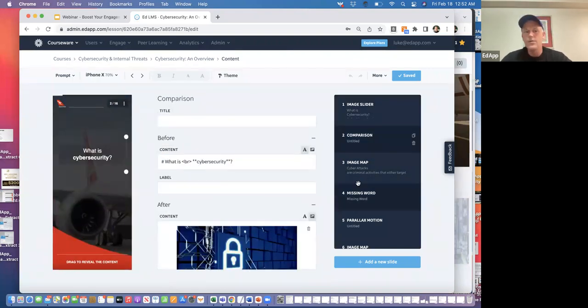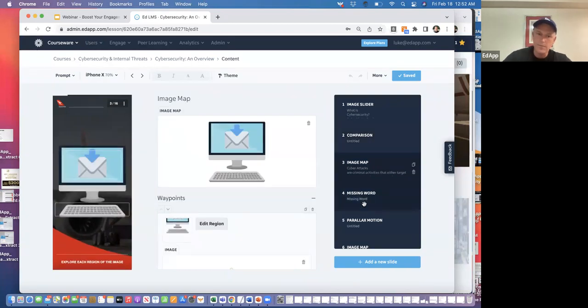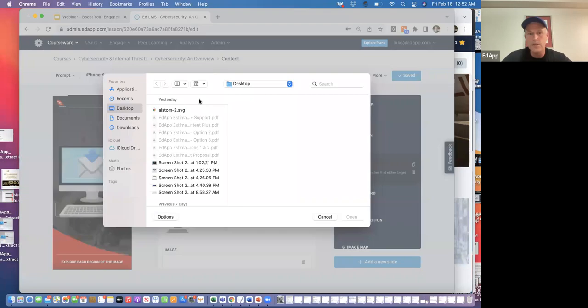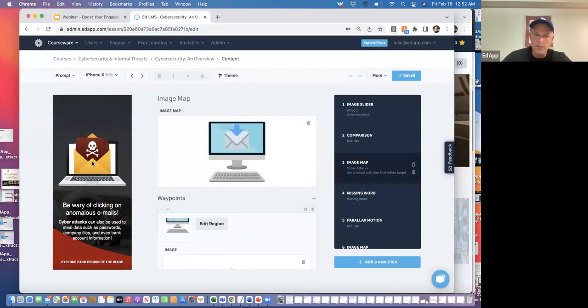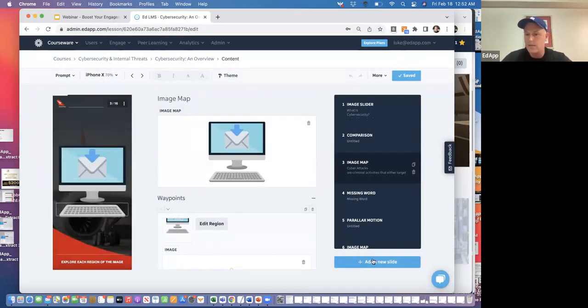But then another important piece of editing is the ability to add and remove content from this module. So for example, if this asset here was incorrect, of course, you could upload a new image of potentially your own computers or devices to zoom in on, as we're doing with this particular template.